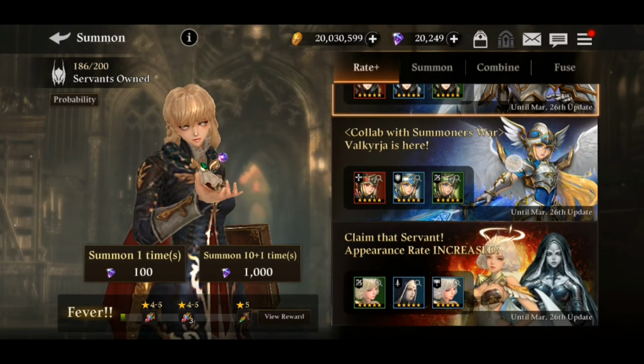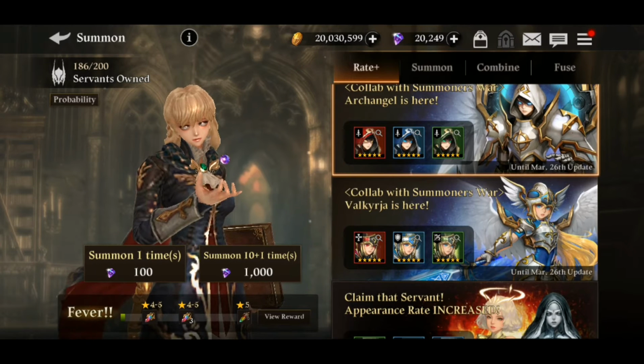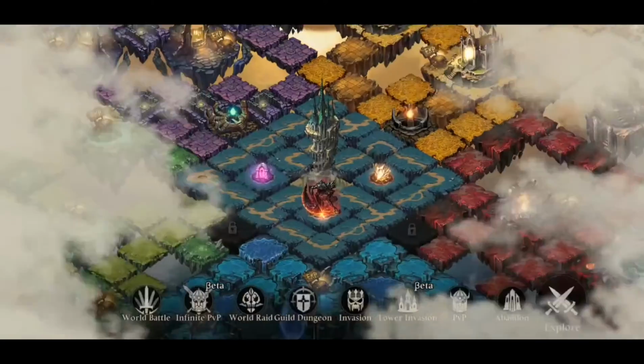Right now the banners are really cool, especially the Valkyries, which are really awesome. You can actually pull them through there. And yes, that's how you get the EXP buns.